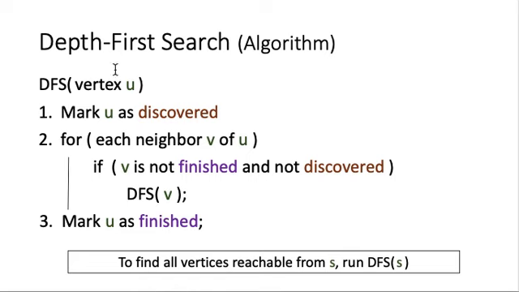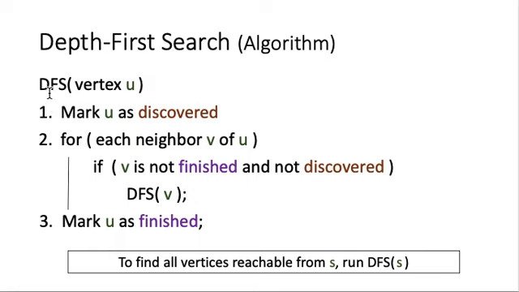So depth search algorithm can be written by using a recursive method. So in general, when we perform depth search at the vertex u, we can make sure that u will be the first time that we try to visit it and then explore starting from it. So for the first step, we will mark u as discovered. So basically, a node will have several status. Either it is discovered, or it is finished, or it is fresh. It is not discovered and not finished.